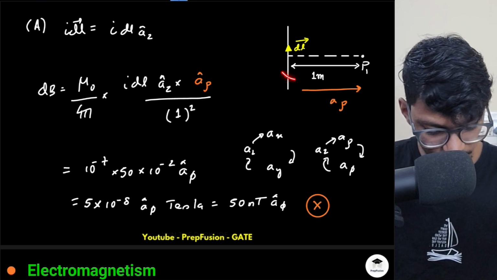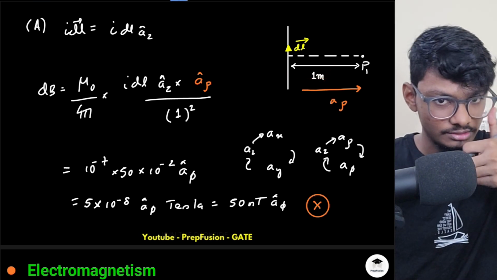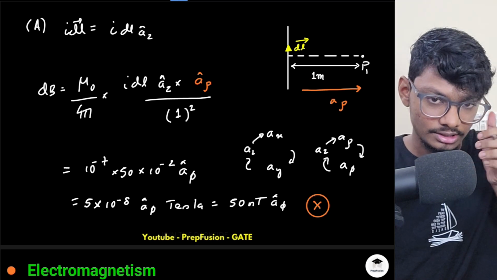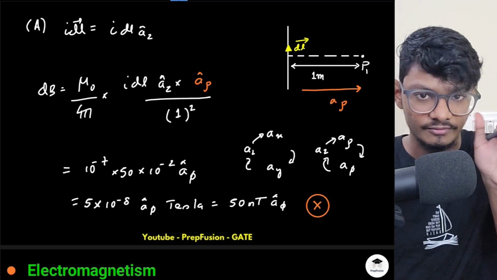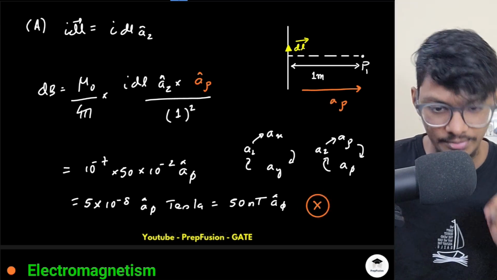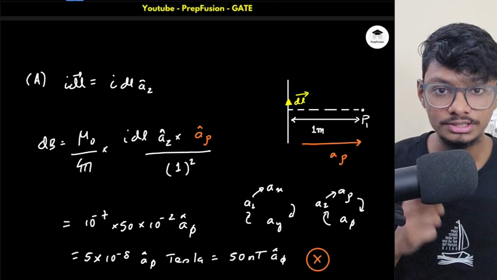Why? Because if I just use my right hand, I point the current direction with the thumb and curl my fingers towards the point. If I observe that it is going into the screen, obviously that will be the sign for going into the screen. So now let's do it for the second question.